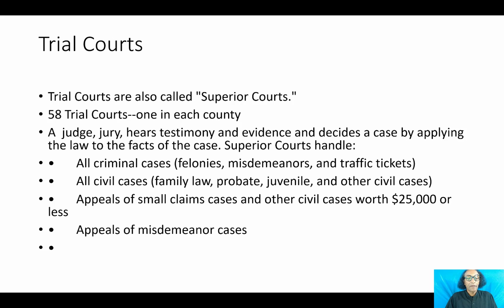Now, in California, the trial courts are called superior courts. You'll recall that the trial courts in the federal system are called district courts, U.S. district courts, and these are California superior courts. There are 58 trial courts, 1 in each county of the state. And in the California superior courts or trial courts, much of the same thing that happens in the federal district court also takes place. Usually you have a judge and a jury, depending upon the option the defendant takes, and that is the option of the defendant, to have a judge or jury trial. In most cases it's a jury trial.